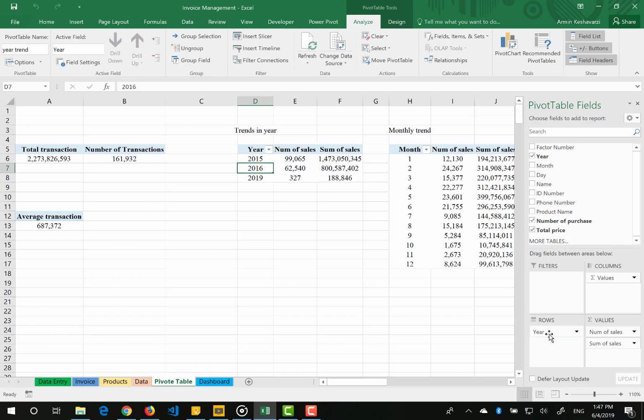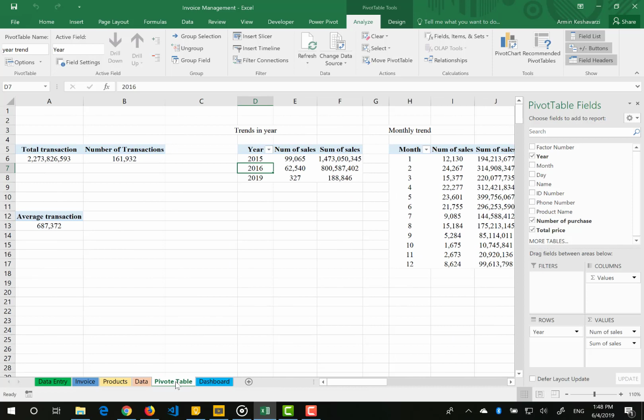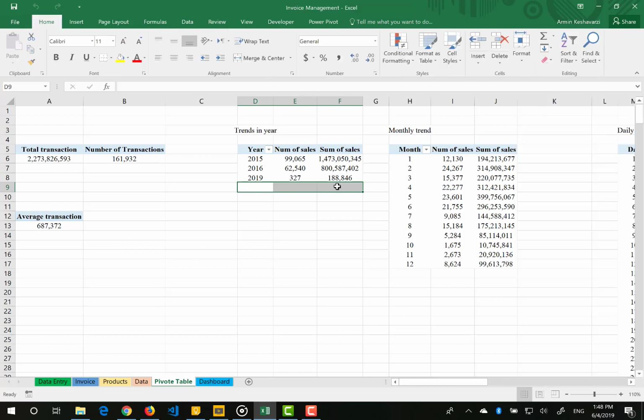So I just need to insert the pivot table. It is good to have all your pivot tables for creating a dashboard in one sheet, one tab, one worksheet. And by doing so, you have to remember that when your data is updated, these pivot tables need some space to get wider. For example, if 2020 comes, we will have another row for this pivot table that shows the number of sales for 2020.